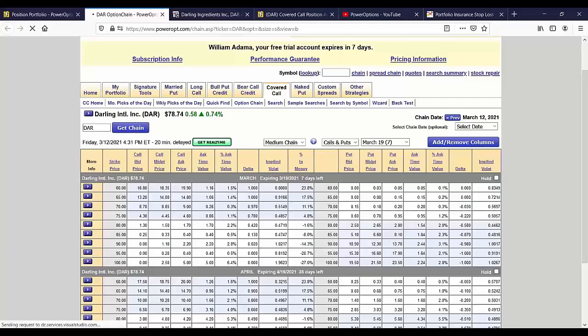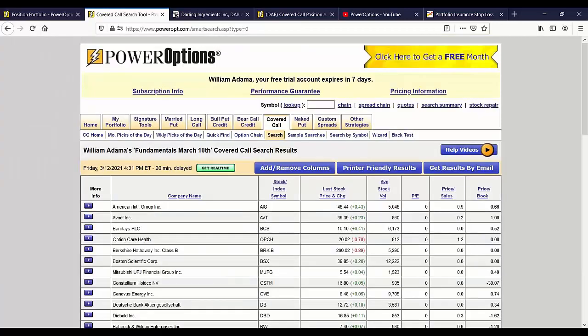David says, I have used the simulated CD screen. Oh, I'm sorry, I've used simulated CDs and appreciate the recent seminars. We've done 2 of those. I've also used tools to search for deep in the money covered calls about a month out. Often find 20% protection with 16% annualized return. What's your view of this strategy?